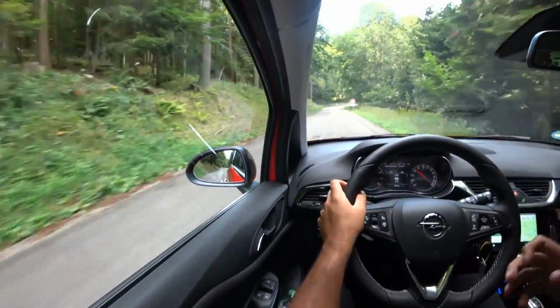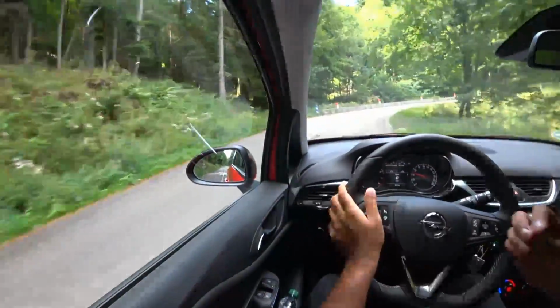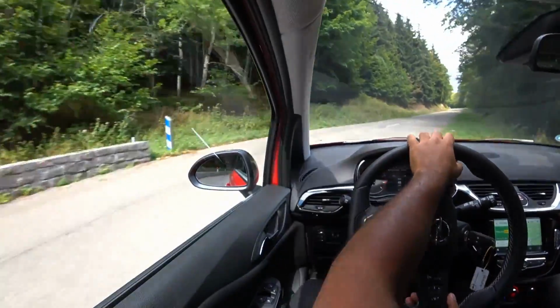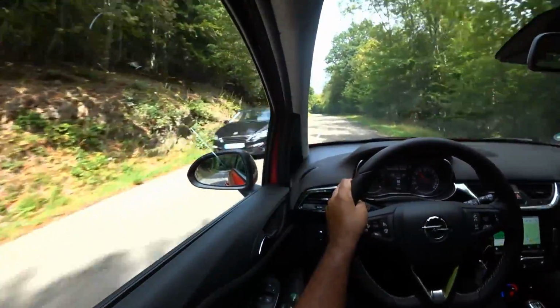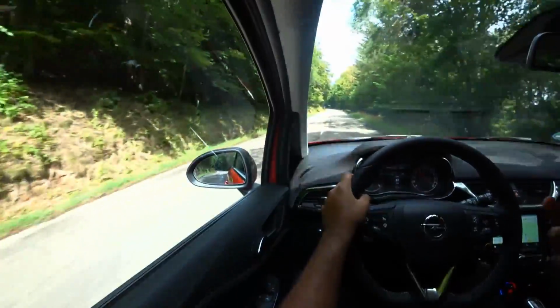It depends, the turbo engines work a little bit differently, but I wish there was a little bit more poke in the bottom end. In the city, for example, this is good because it gives you very linear control. It's very dull in a way, but in a good way, so that you're not jerking back and forth. It's not making you nod your head.